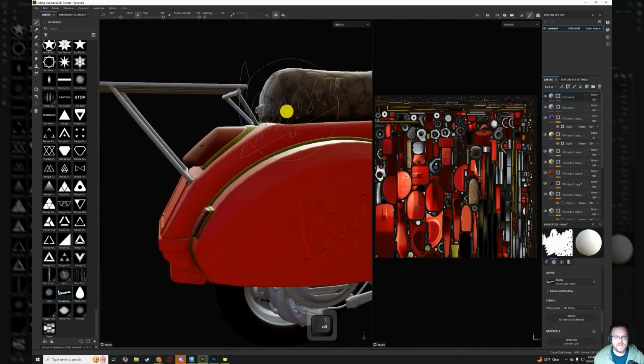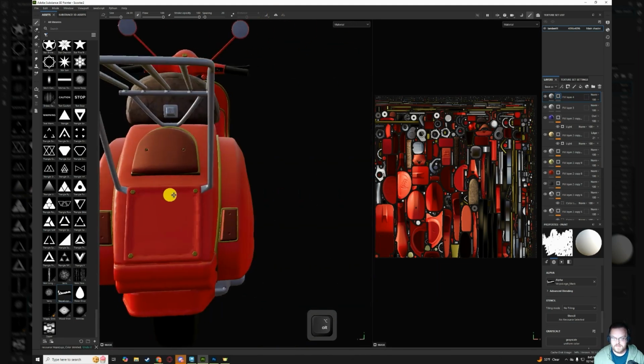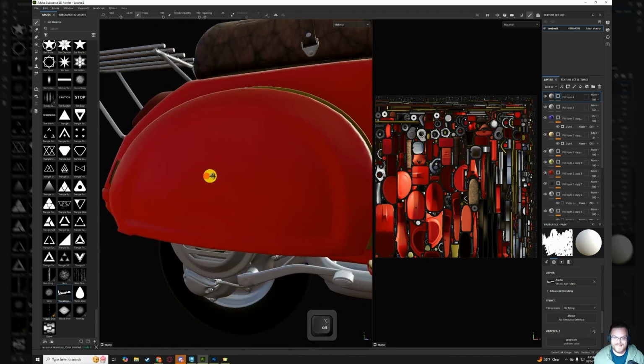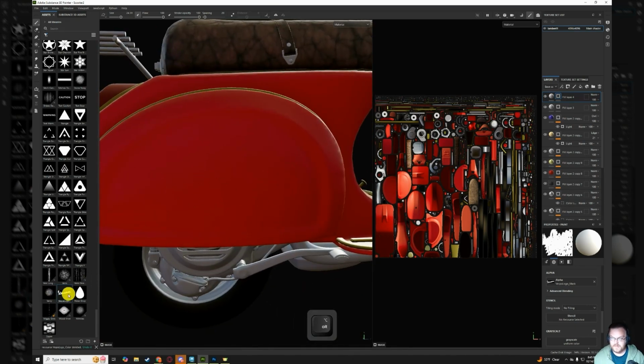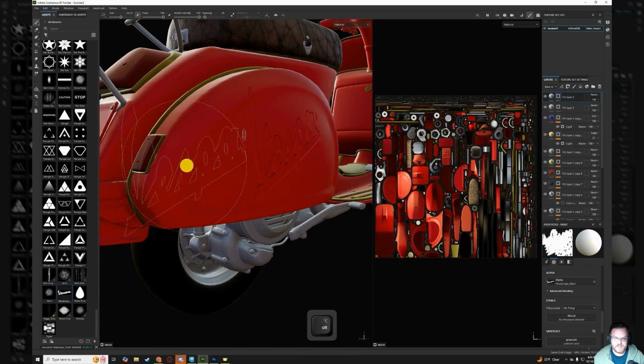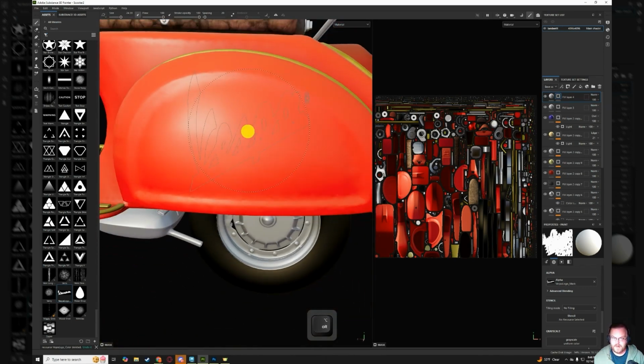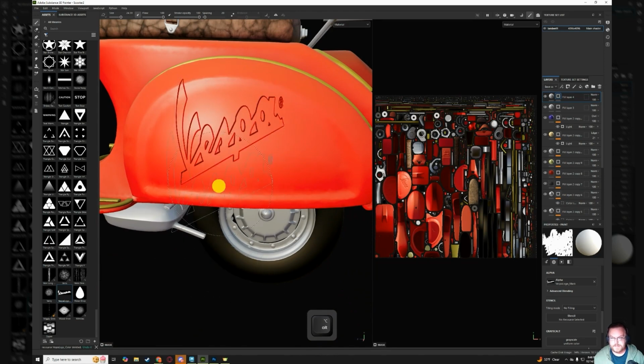I should also mention, I should get rid of that to make that less confusing. Ignore that. I'm going to fix it. So we take our Vespa logo and we add it to our alpha. And then we'll make our brush a little bit bigger. That's a good size. And bam. Now we have a Vespa logo on the side of our scooter. Don't tell them. They might sue me for using their logo. And then I can place one on the other side as well.